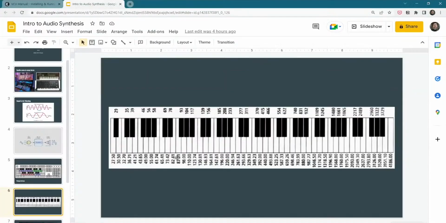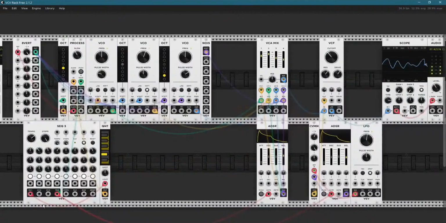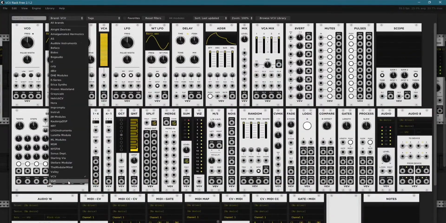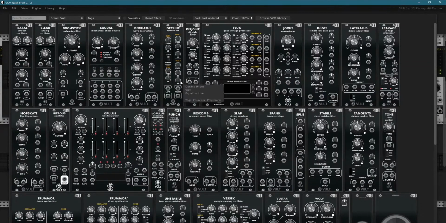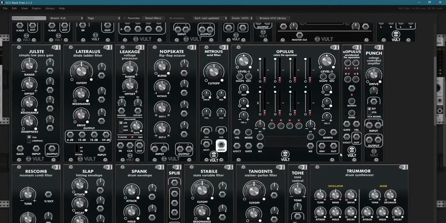And of course, with enough knowledge of how the synths work, you can reverse engineer anything into this because there's not really much of a limit on what you can find. Like, I don't particularly like this built-in filter. I like the volt ones. I can swap this out for a. Oh, you can zoom this too. That's right. There we go.